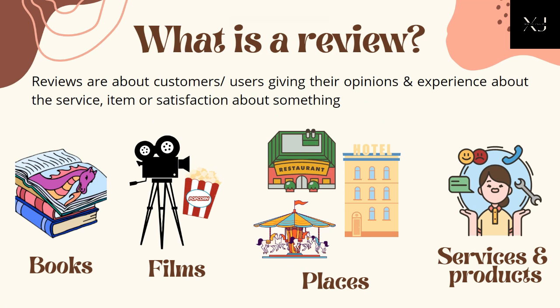So there are a couple of types of reviews. Okay, so there are a few types of reviews that you can write. For SPM students, these are usually the types of reviews that will come out in your exam. You have reviews about books, films, movies, places could be restaurants, hotels, theme parks, okay, and then of course services and products.